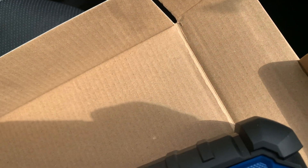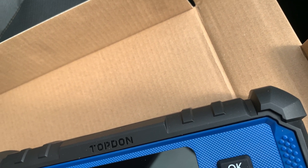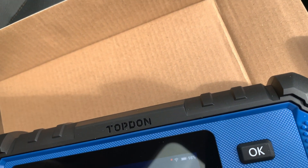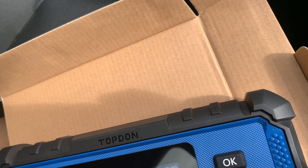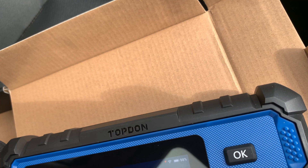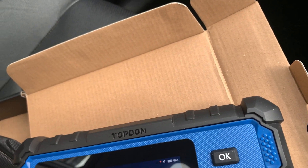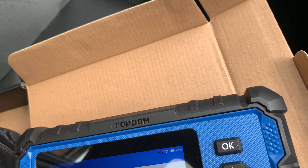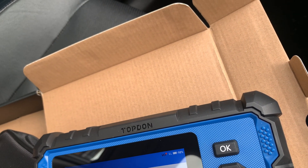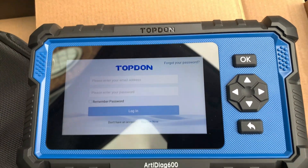Then there's a Wi-Fi setup. I will enter the Wi-Fi key off screen — it's just easier to do it. It's not something you can skip, unfortunately. So we'll go straight in, key that in, choose OK. There you go — it's just connecting. It's connected. I'll choose next on that screen. There we go. And now it's booting straight in.